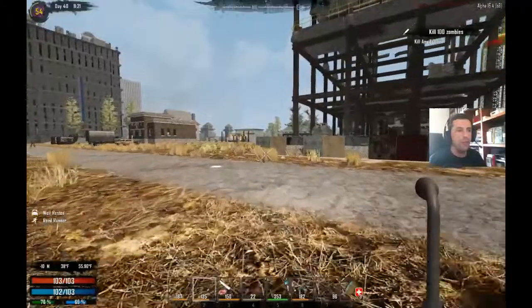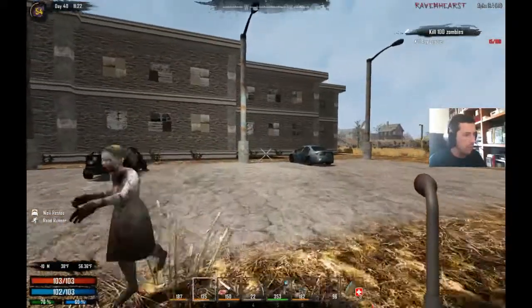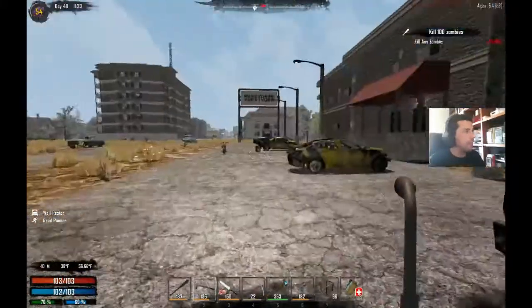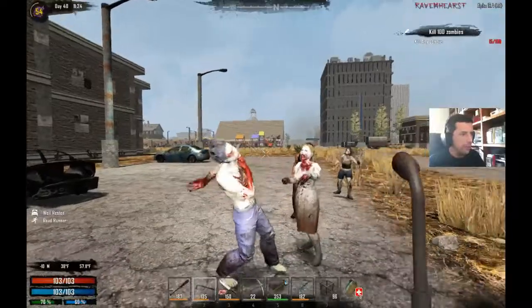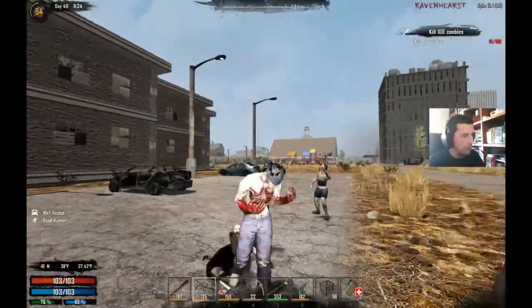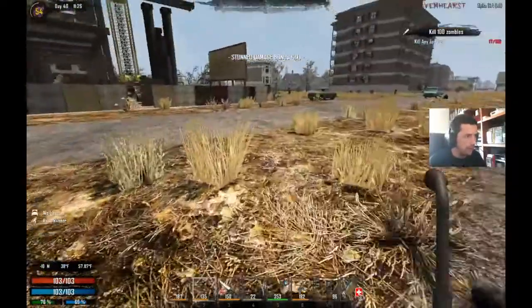Welcome back, my friends, to another episode of 7 Days to Die Modded. We are playing Ravenhearst. We have some friends here. It's day 40. Let's continue from where we left off. We left off base building, and now we'll start off smashing some skulls. I'm using my tire iron just to try to get that quest done.